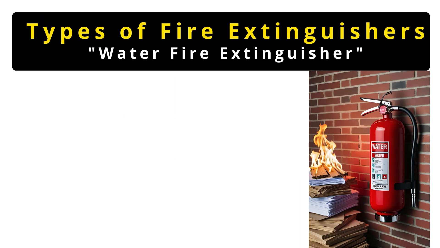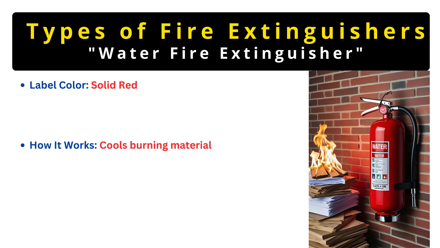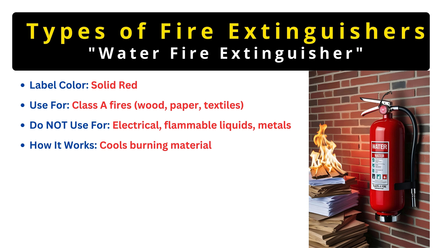Let's start with the most basic type: the water extinguisher. You'll recognize it by its solid red label. This extinguisher works by cooling the fire, perfect for Class A fires — things like wood, paper, or cloth. Picture a campfire getting out of control; this would be the right tool. But never use it on electrical fires or flammable liquids, because water conducts electricity and could get you electrocuted. Spraying water on a gasoline fire will spread the flames instead of putting them out. Also avoid using it on metal fires — it won't work and could cause a violent reaction.